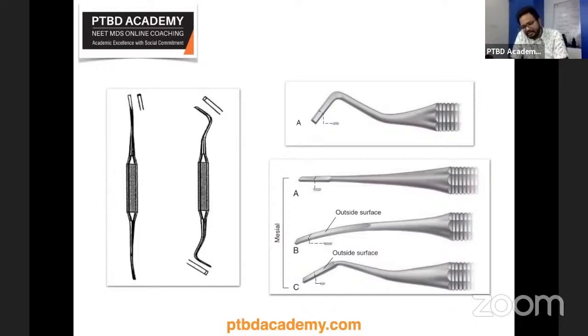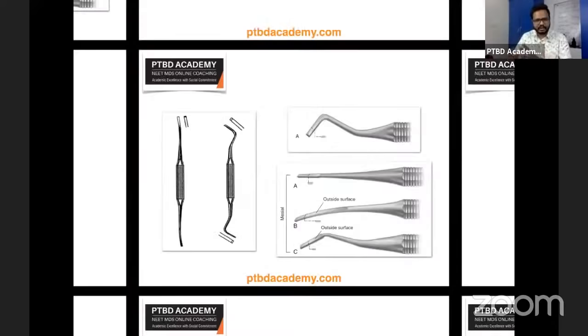The binangle and Wedelstaedt chisels have the primary cutting edges in a plane perpendicular to the axis of the handle and may either have distal bevel or mesial bevels in case of B and C illustrations. So very simple. In the left illustrations, you can see two images. The left one is Wedelstaedt and the right one is binangle. When you move on to the right part of the screen, the top one is the enamel hatchet. In the bottom one, you have enamel hatchet, Wedelstaedt, and then binangle, right? So some specifications and details regarding these instruments. Very good. So slightly curved chisel is Wedelstaedt, then binangle, right? I'm sure you have more clarity now.